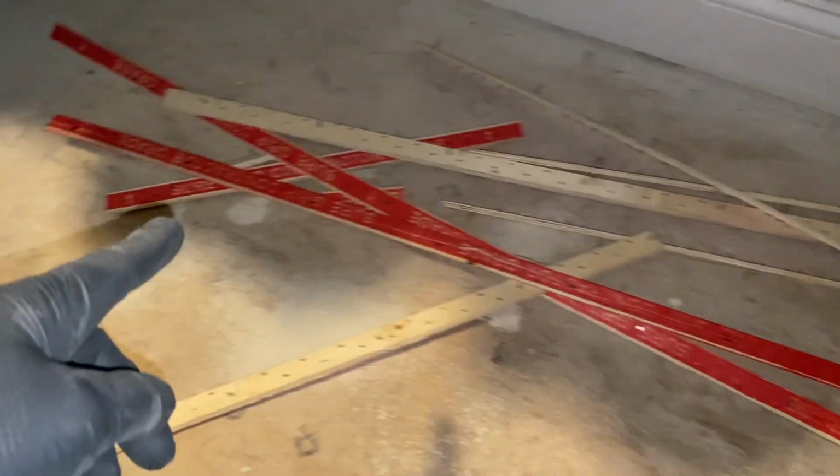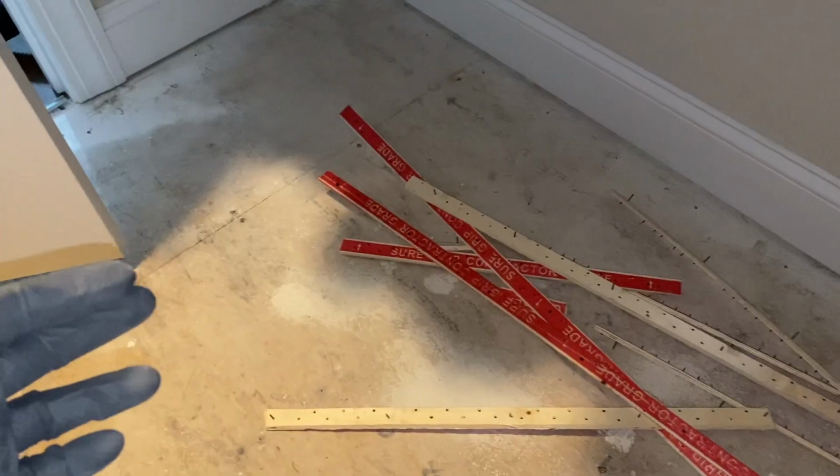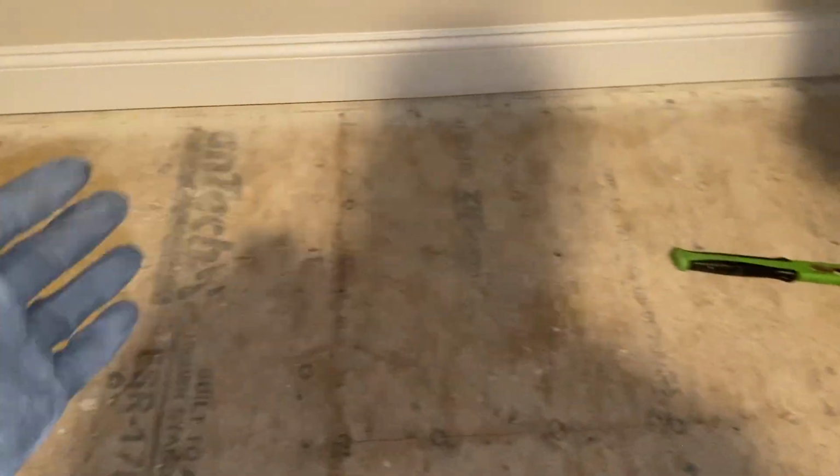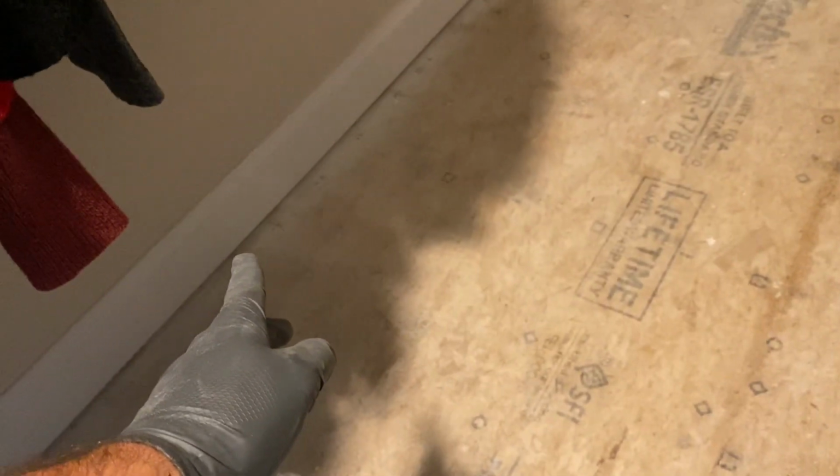All right, everyone, that's all the tack stripping from this closet. Just clean that up, give the floor a good vacuum, and you have a completely down to subfloor clean surface to work with to install your next floor. And this is it for the first of three videos in this series of getting rid of your old floor, removing the baseboards, and installing your new vinyl plank flooring.